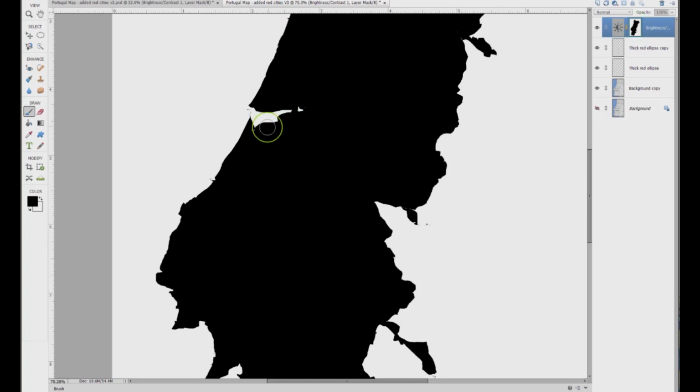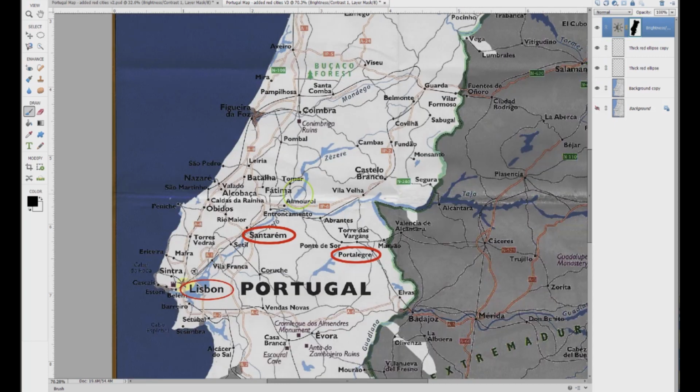This needs to be black. If this is black, then we'll have continuity in that border with Portugal. So I can actually paint on the mask like this. Watch. I'll just do a portion of it. I'll get rid of the mask only. And now you see, indeed, I have fixed a portion of that. That area here has been fixed. I need to fix the rest of it.